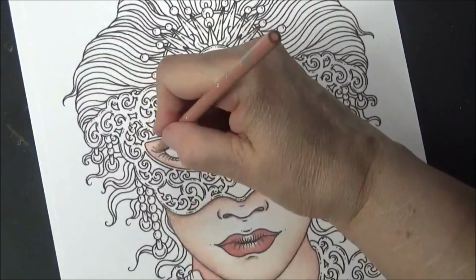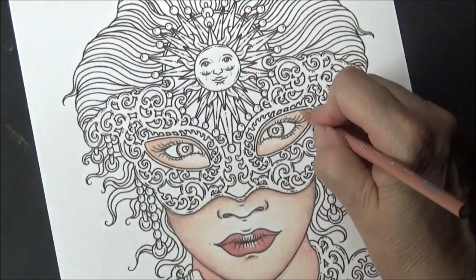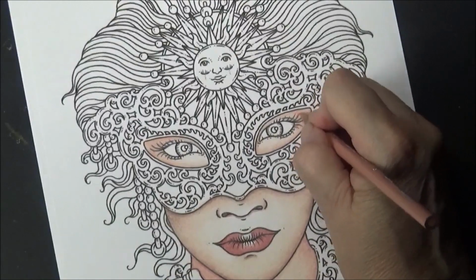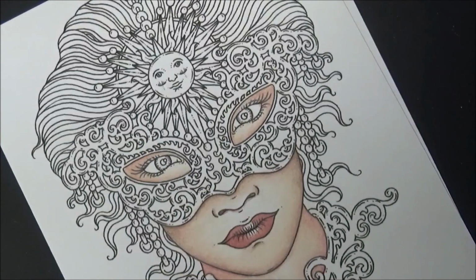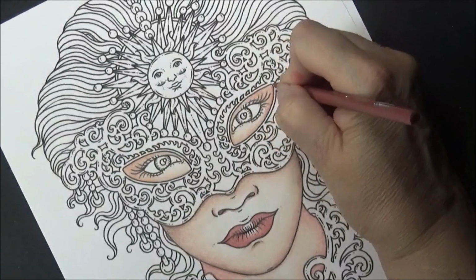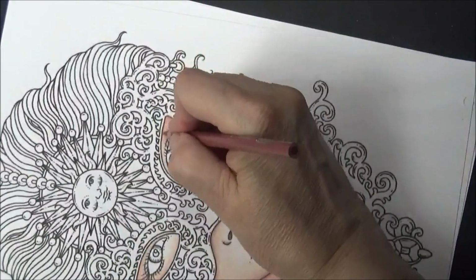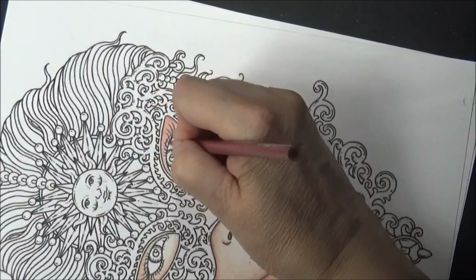In this area here, I kind of filled it all in. You can do that here on the sides of the eyes, because we're going to keep it a little bit dramatic. So let's go darker back in there. All right, and we're going to take our henna. Same thing with our henna. Come around here, and I'm going to bring that henna down and around.